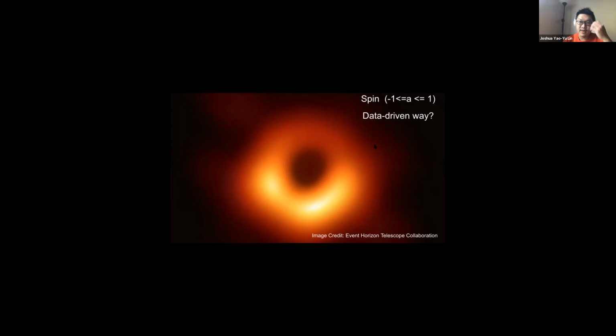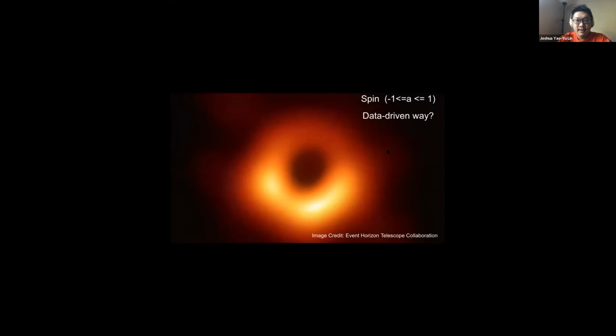One of the questions we have right here is, can we estimate the spin of a black hole from this image in a data-driven way? By data-driven, what it means is that we have a theoretical model, and we use this theoretical model to build a lot of images and try to compare these theoretically built images with the real data and see how close they are.